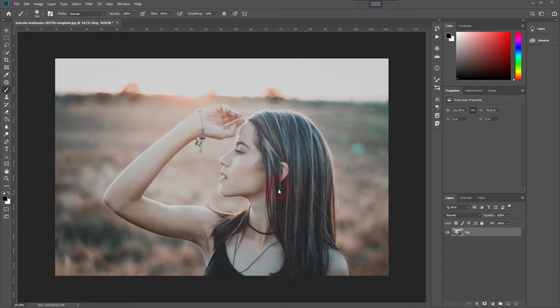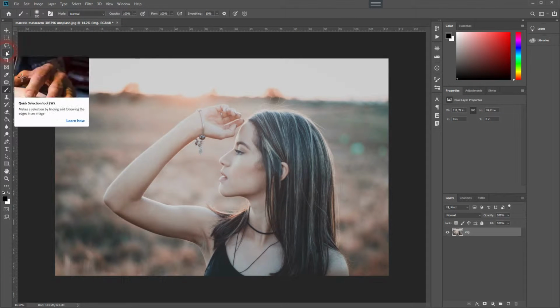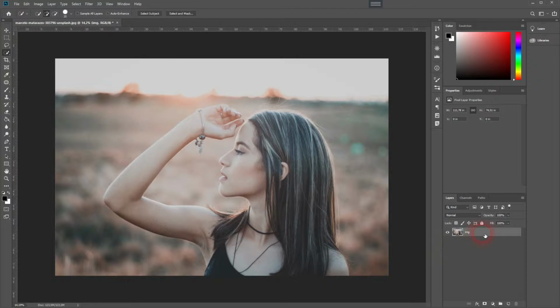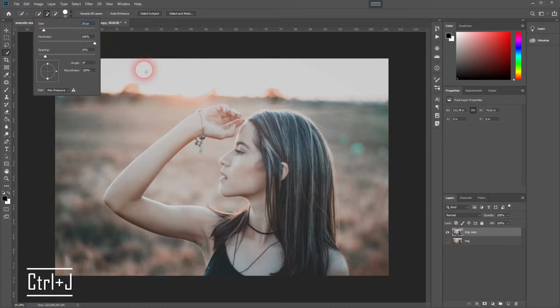And we're back. This time I'm going to show you how to place a portrait within text in Photoshop. I've got this new image open and I'll copy it once by pressing Ctrl J. We will have the original as a backup.